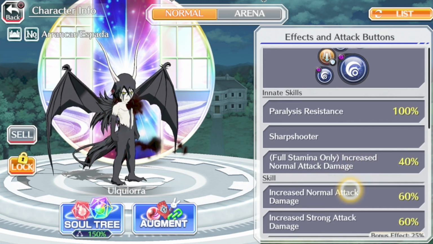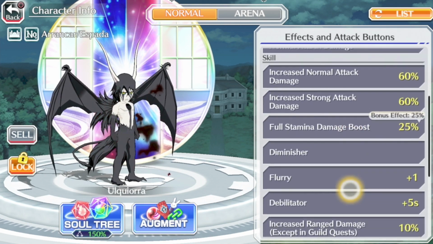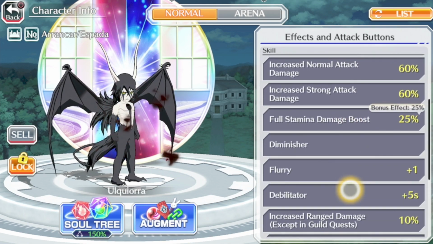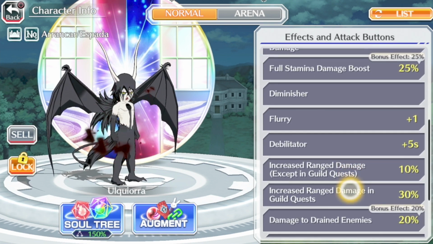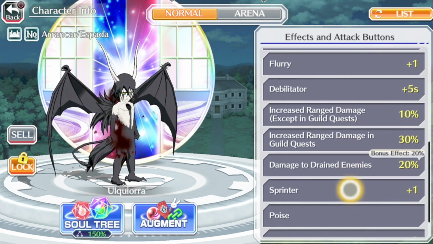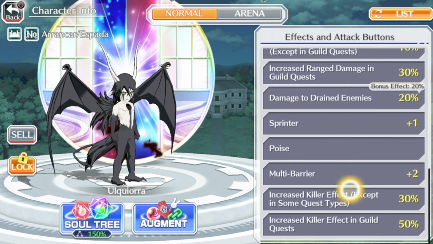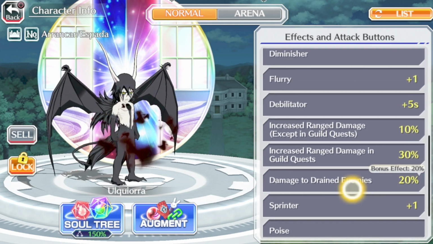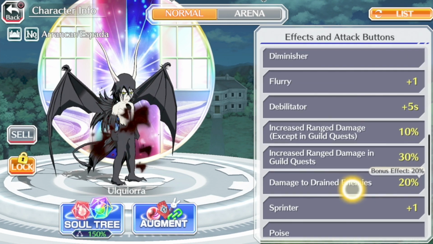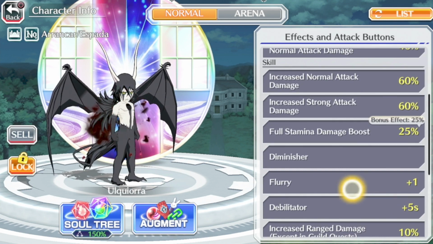He has a 60% bruiser, 60% berserker, diminisher, flurry +1, defibrillator +5 seconds, increased range damage 10%, increased range damage in guild quest 30%, sprinter +1, voice, multi-barrier, increased killer effect 30%, increased killer effect in guild quest 50%. So this unit overall is a guild quest unit for either melee or range captain weak.